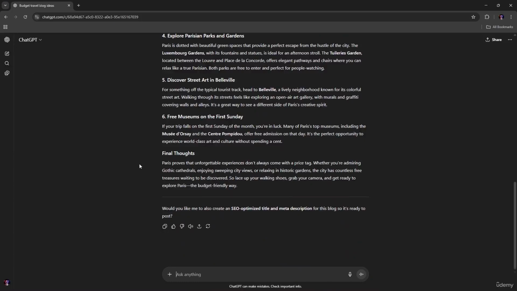Now let's move on to step 3. You can also specify the tone. For instance, ask it to rewrite this blog post in a friendly and conversational tone.